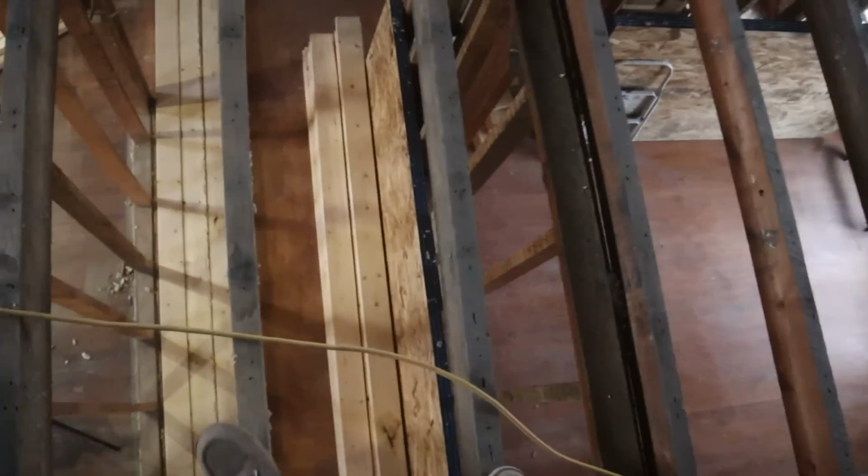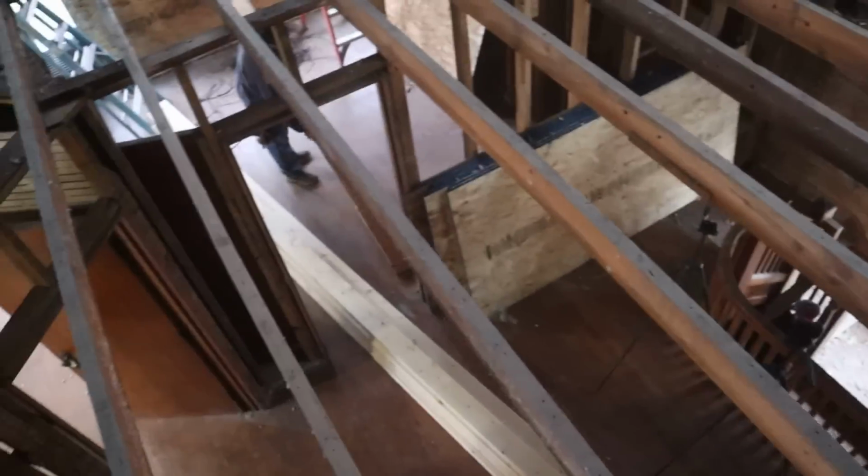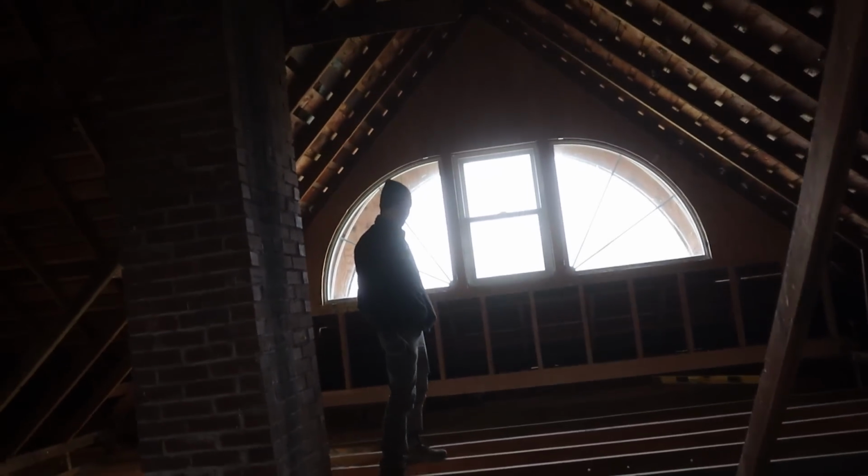Look at that, we got ourselves a clean floor down below. Nice and clean, good working environment. OSHA approved? If the nails hold, it's OSHA approved.